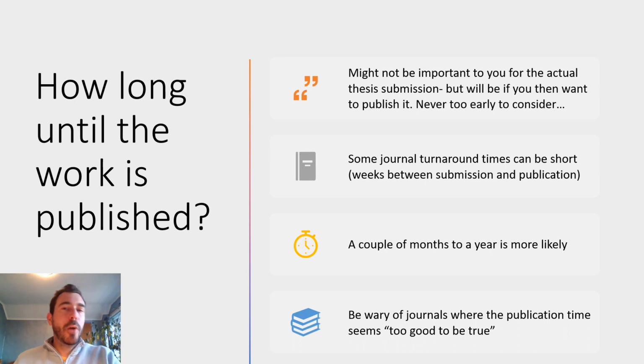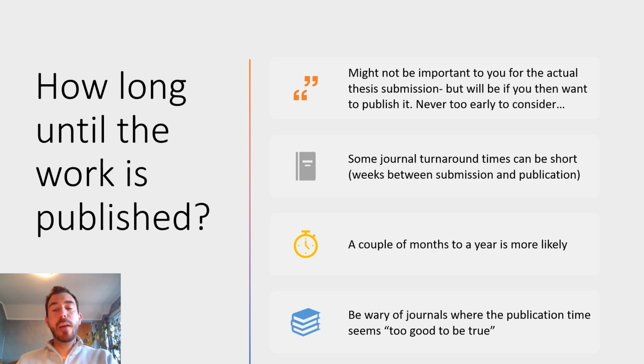Of course, you're not going to know in advance how many reviewer comments you're going to get and the scale of them, but it's certainly worthwhile looking on journal websites to see the turnaround time of papers. In some journals, this can be quite short, perhaps a month to 6 weeks. More commonly it is a couple of months, potentially sometimes up to 9 months, or maybe a year for papers that go backwards and forwards for many different revisions.